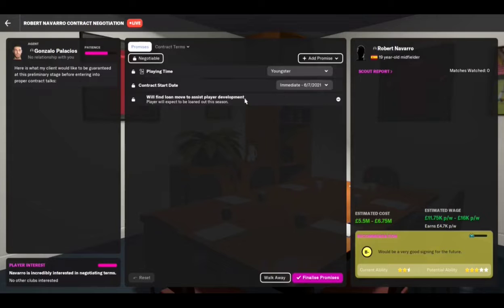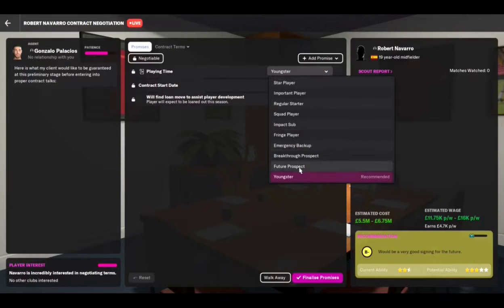So it looks like he's a youngster. I could sign him anytime I want. Actually, it looks down here. The scouting team tell you what they think, and look at that. They say it'd be a very good signing. So, and he's going to be a decent player. So he just wants to be loaned out straight away. Straight away, he's happy with being a youngster.